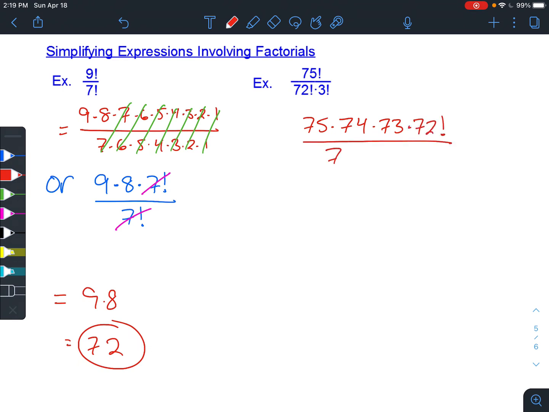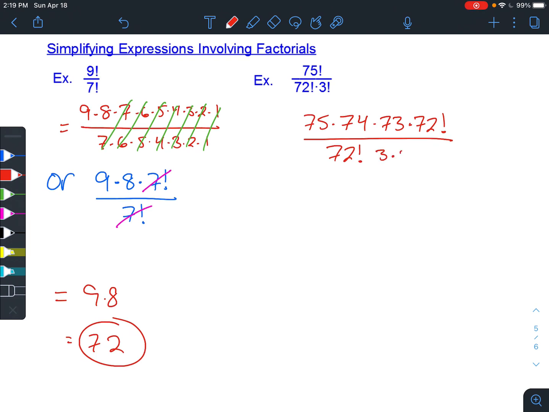Now of course that 72 factorial is down on the bottom there. And then the 3, well, I'm going to write that as 3 times 2 times 1, because I am going to do some canceling. Most importantly, the 72 factorials go away. Now here, admittedly, if you didn't have any sort of calculator handy, you could multiply the 75, 74, and 73, and then multiply the 3 and the 2 on the bottom, get a 6, and take that big number on top divided by 6.